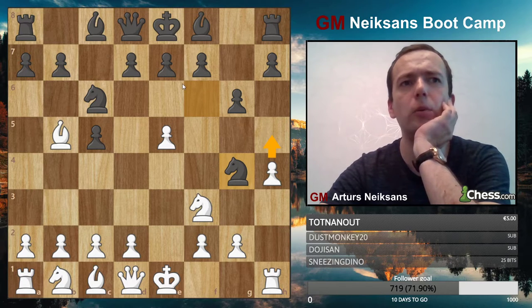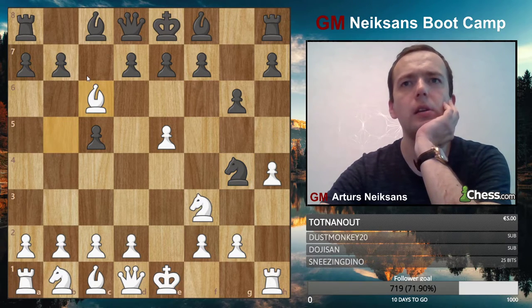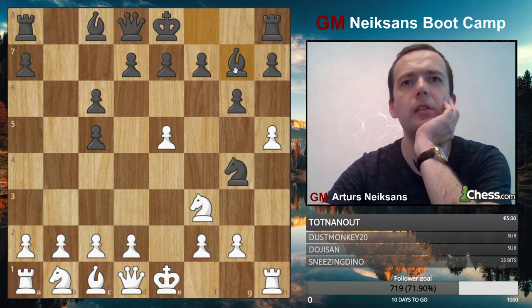Yeah, I see what you're suggesting there. e5, knight g4. Now I have to take there on c6. B takes, h5, bishop g7. You know, I don't know. I'm not so sure this is even a threat, what you are threatening there.